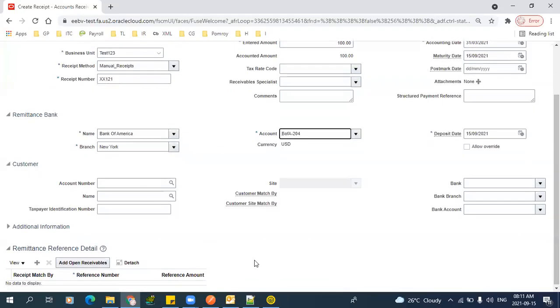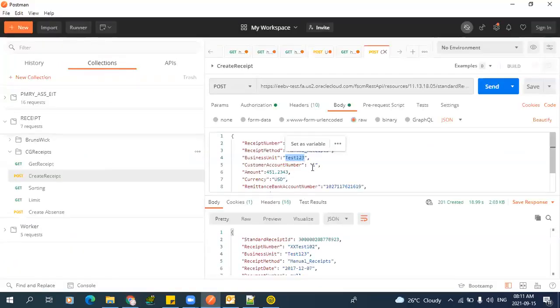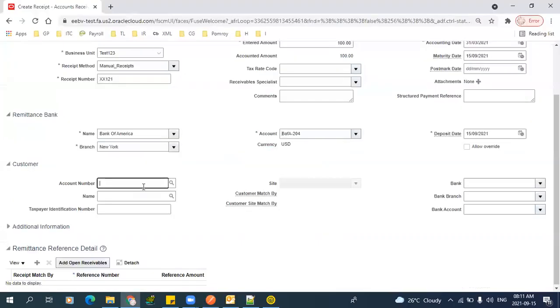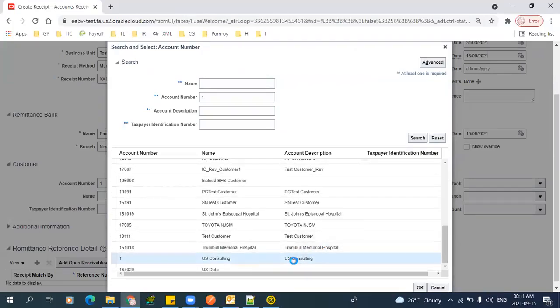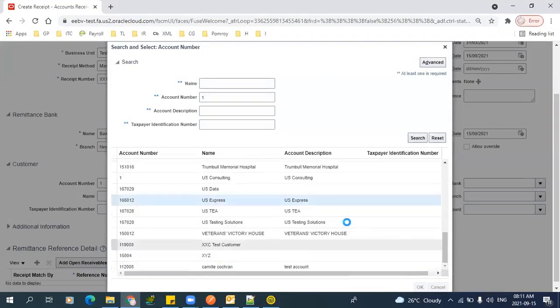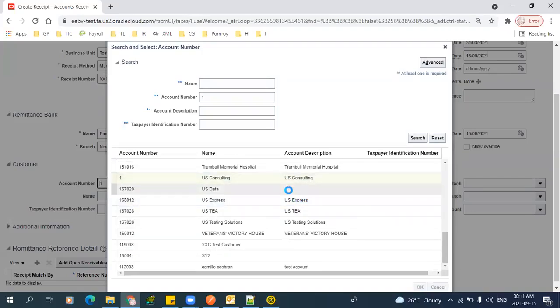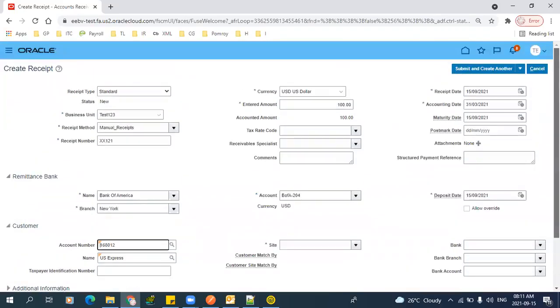Okay, I'm also trying to get a customer account. Customer account number is 1. So this is my receipt information.